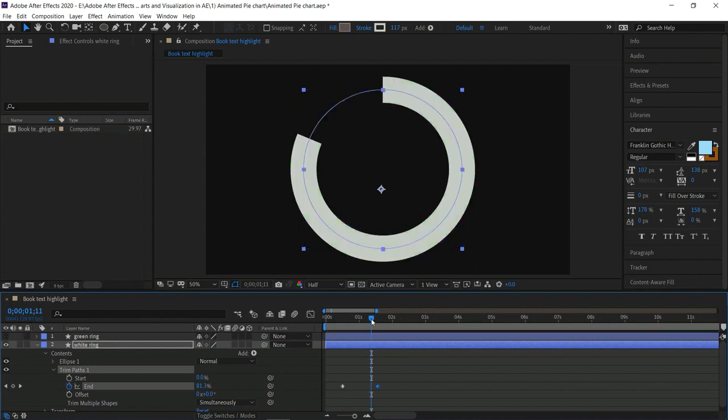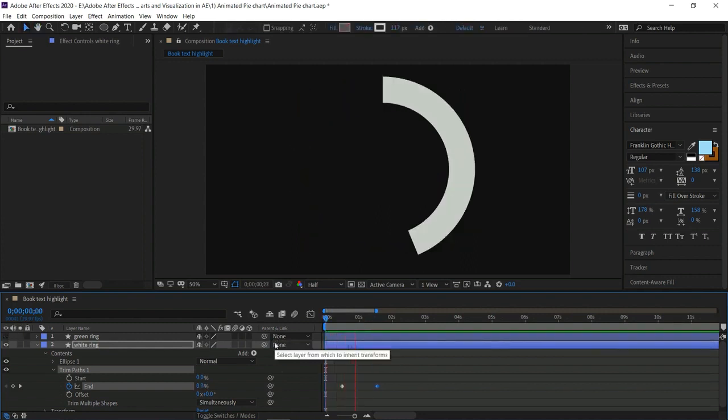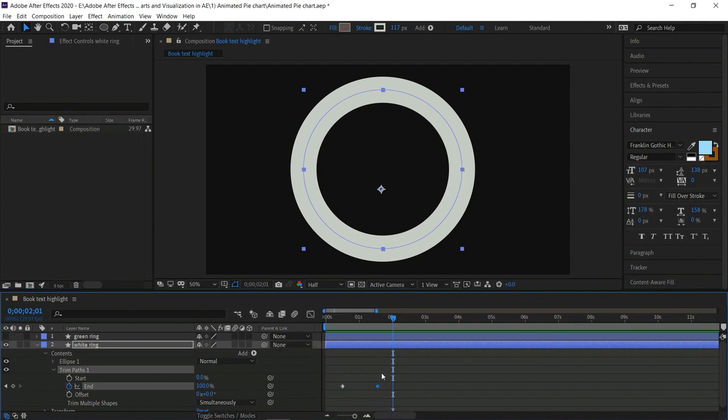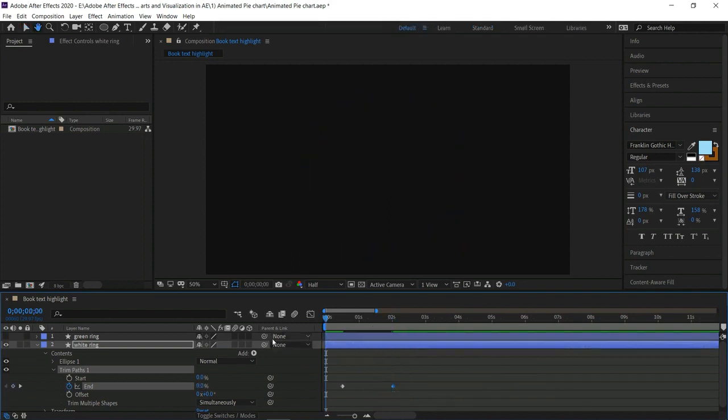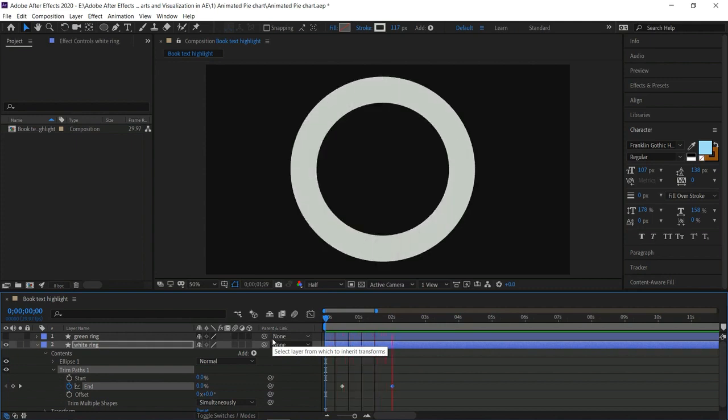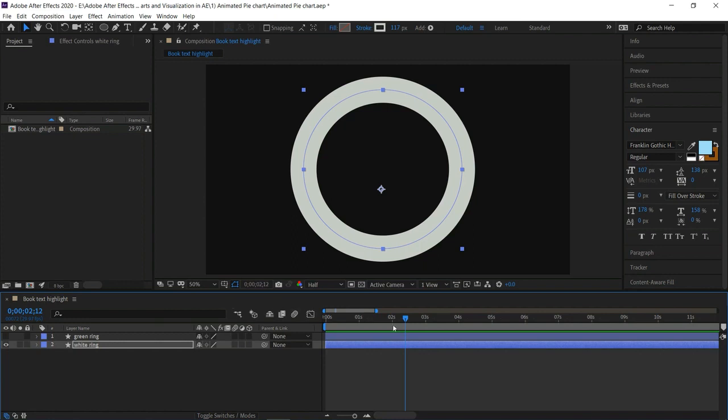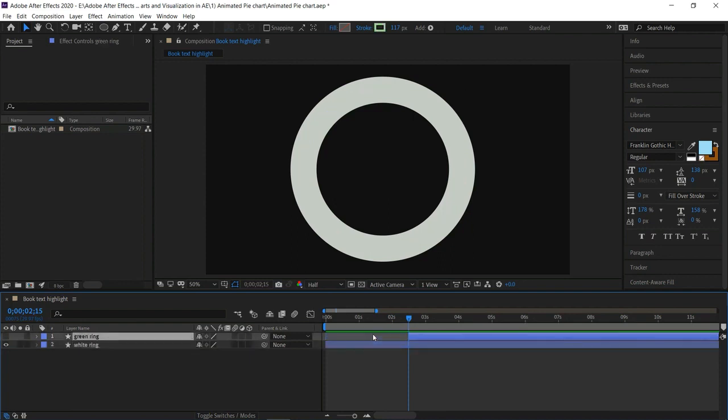So let's make it visible. We have it invisible. Okay, so it is working. So the progress bar is moving very fast. So let's delay it half a second. So it is nice. So this is our prime animation. So this will be the background ring. When it is done, at that point of time, we want our second ring to start.